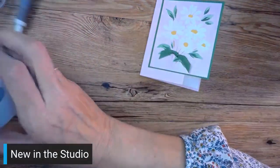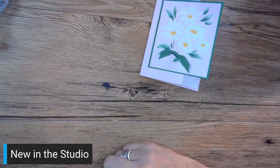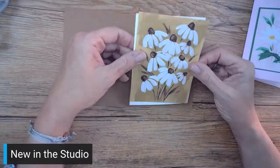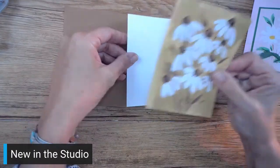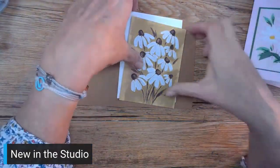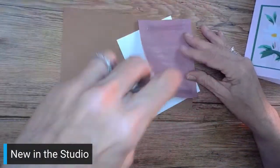So the next one I'm going to make is using Pecan Pie. I forget what movie that's from. Pecan Pie. When Harry Met Sally. Oh, yes. So anyway, this is another one of the pieces, and it is right here. I love when things are kind of simple to use. So I'm just going to stick that on.